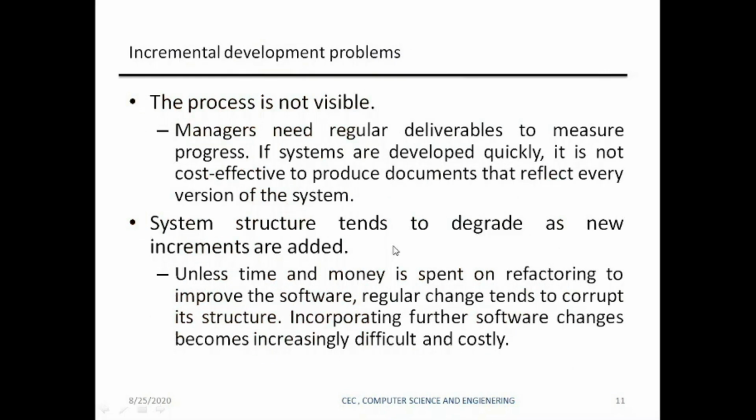The incremental development also has some problems, the same as what we saw in the waterfall model. What is that? The process is not visible. The manager needs regular deliverables to measure progress. If the systems are developed quickly, it is not cost effective to produce documents that reflect every version of the system.